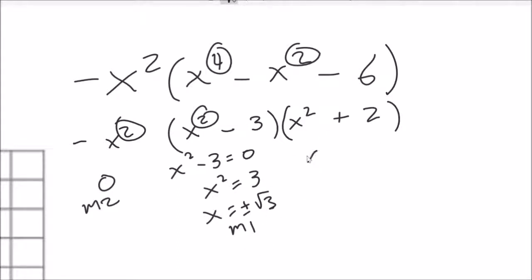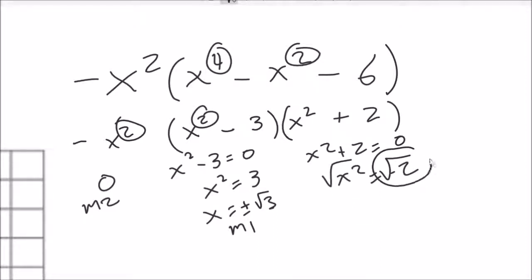What about here? x squared plus 2 equals 0. So subtract 2 on both sides. So we get x squared equals negative 2. Take a square root of that, and you get square root of negative 2. So what does that mean? It means we have imaginary roots, or I'm going to write it like this: no real roots. Same idea as when a quadratic has no x-intercepts. It's still a viable quadratic, but it doesn't hit the x-axis.